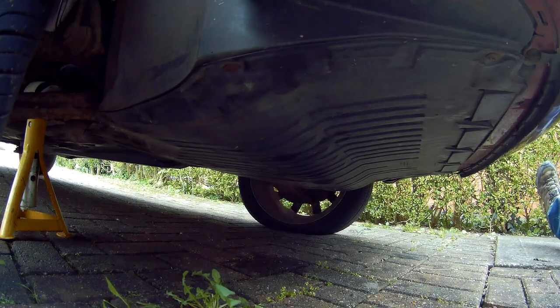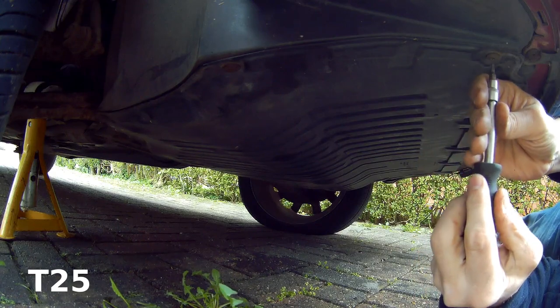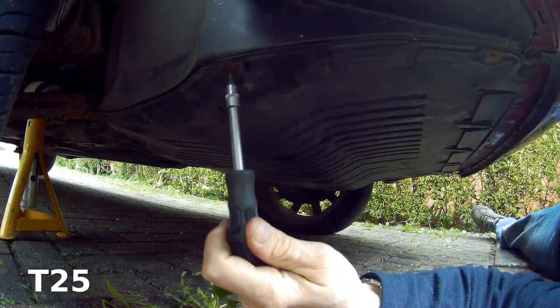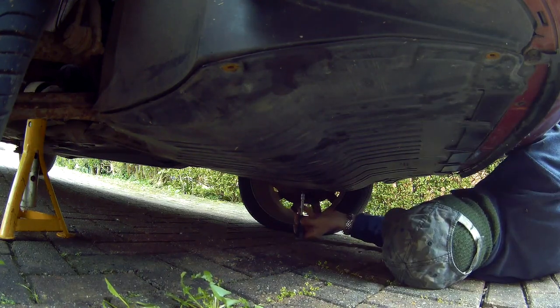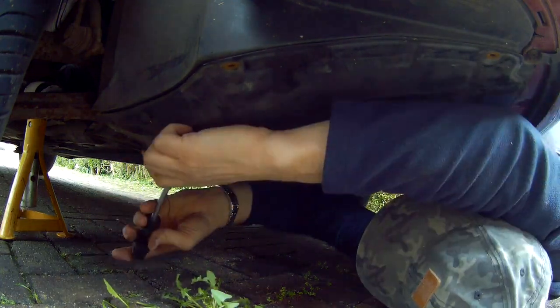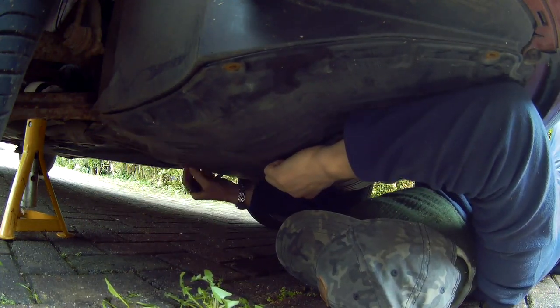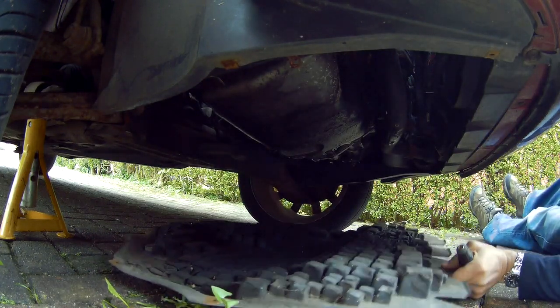Now we want to go underneath the car and remove the under tray. There's a series of T25 screws. Take all those out. And then unhook it from the front, go and pull it back slightly, and then pull it forward and remove.